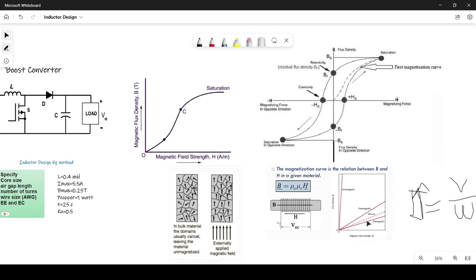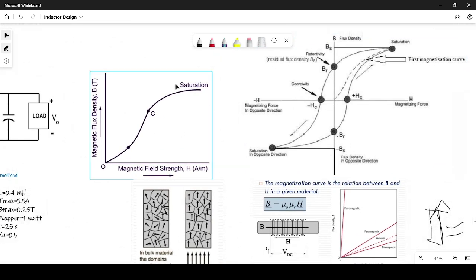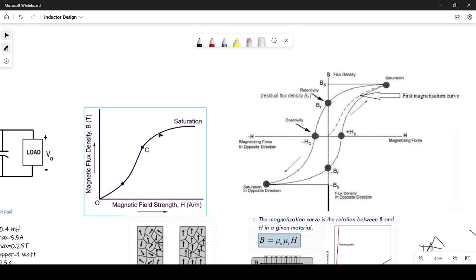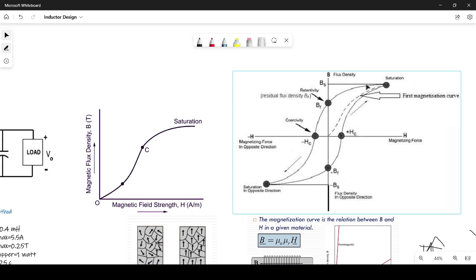flux and a redundant coil, you have to study this curve carefully. And the difference between this curve and this curve is this curve for AC. You go like this, go to saturation, go in the negative, go down, then go in the negative portion, and in the other direction, and go across this loop, around this loop, over and over and over again, having what we call hysteresis losses, which are the area under the curve.